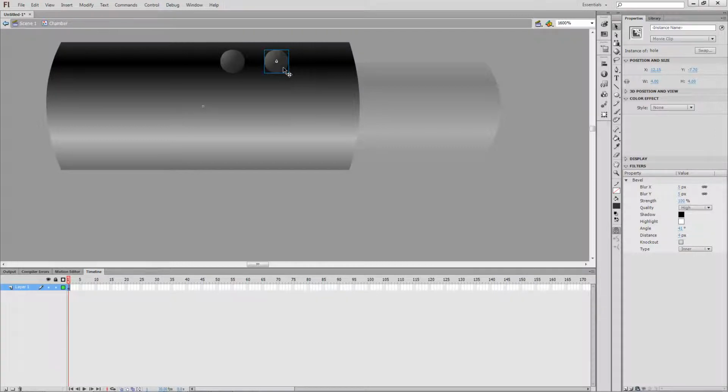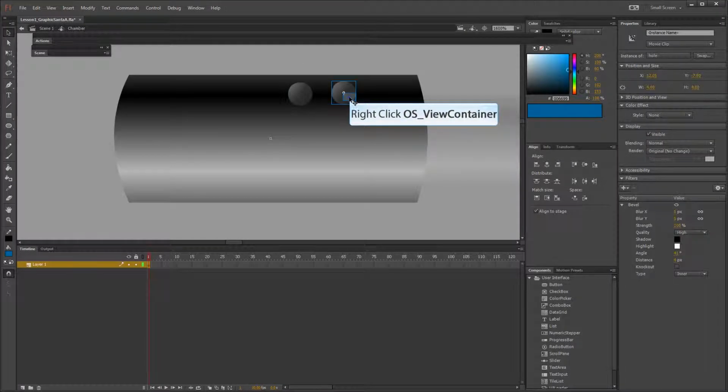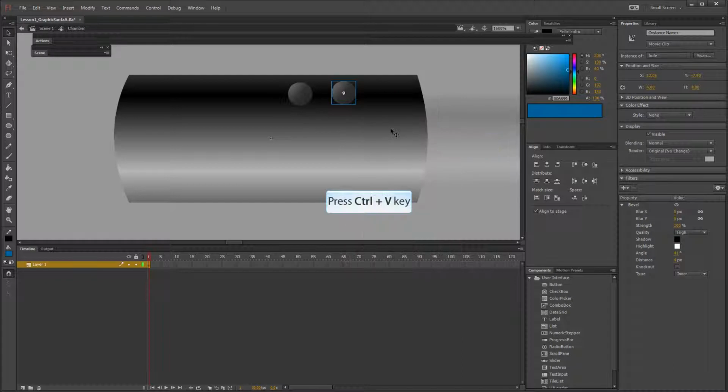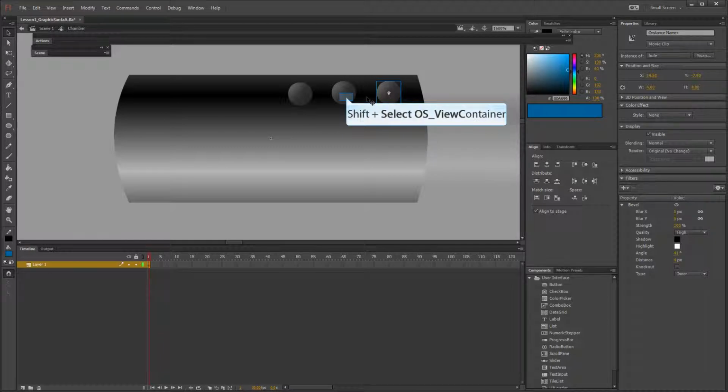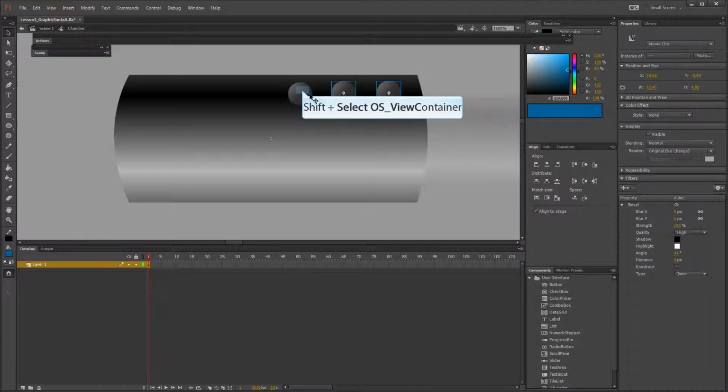An alternative method would be to copy and paste and then reposition. Seeing that Alt click is slowing down my computer for some reason, we would do the same, either Alt click to drag, or just Control C to copy and paste.